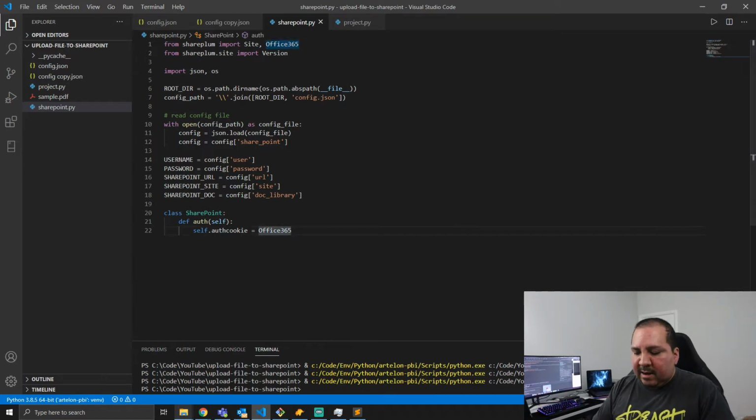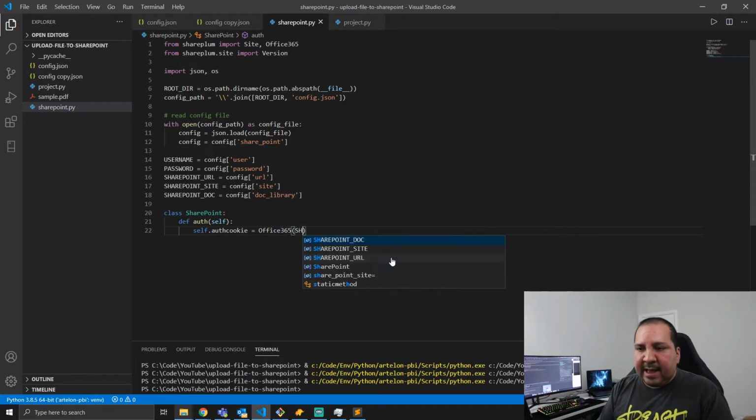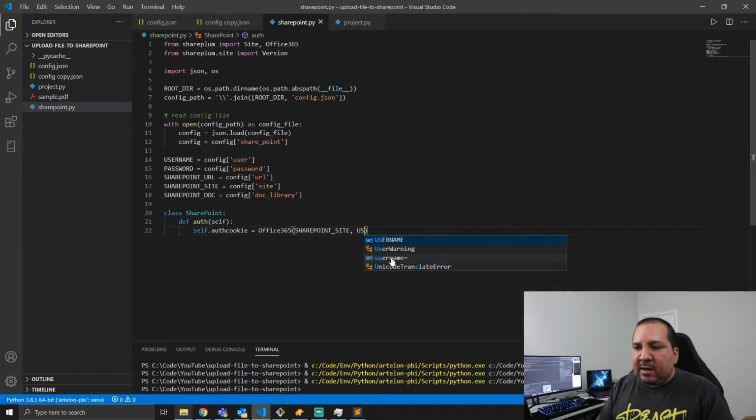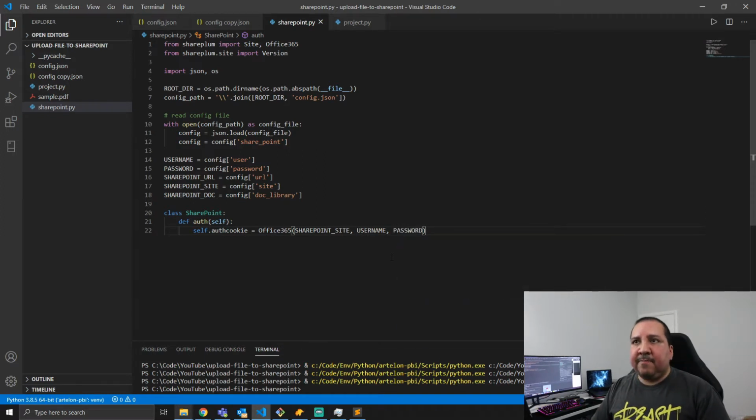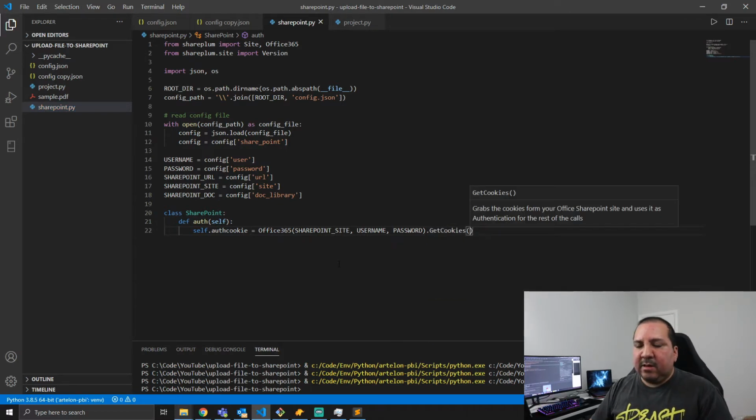That's what I'm bringing in. This requires a SharePoint site. So again, this goes back to my SharePoint site. I'm going to bring in that variable: SharePoint site, username, and what else? Password. Yep, there you go. So now I have that set. At the end, because this is a class, I have a method called get cookies, which is what I'm assigning to this variable.